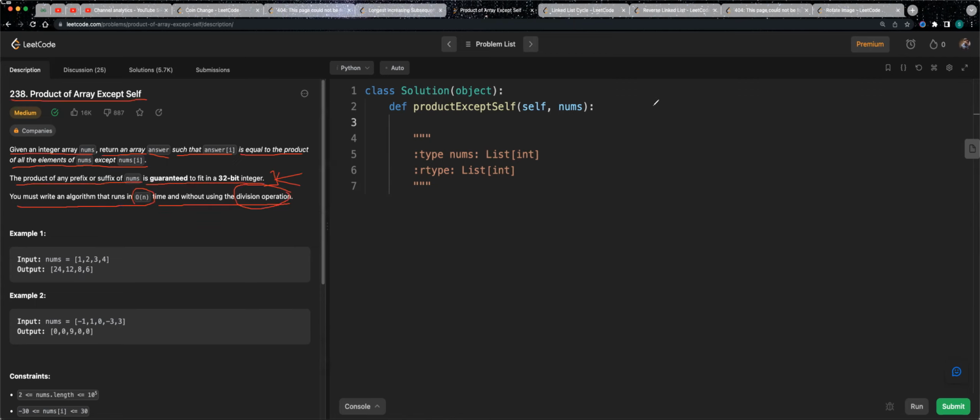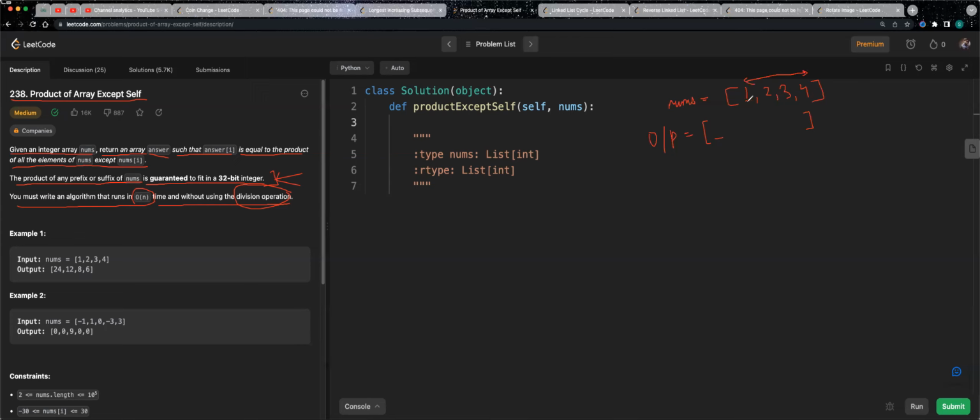So in the given problem, let's say, for example, we have been given our input array nums, which is 1, 2, 3, 4. And we have to return an output array in which each element stores the product of the complete array except itself.